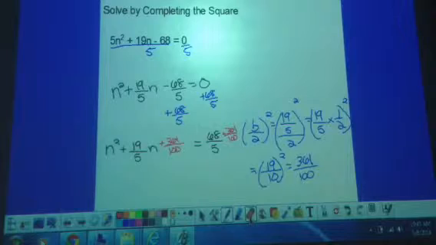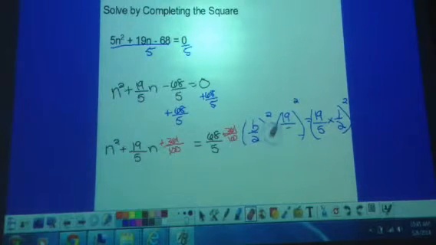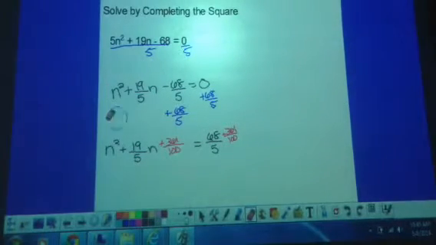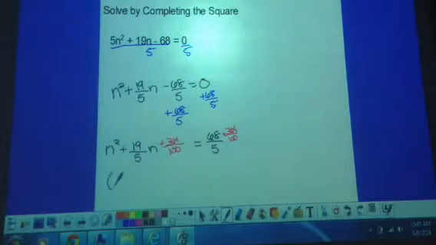Okay. Now what I need to do is simplify. Let me erase this work right here. For these types of problems where you have fractions, you're going to have to do a lot of work over on the side of your paper if you don't have a calculator. Alright, so this is going to factor into n plus something and n plus something. And you have to ask yourself, what did you multiply together to get 361? Well, that was 19 and 19.